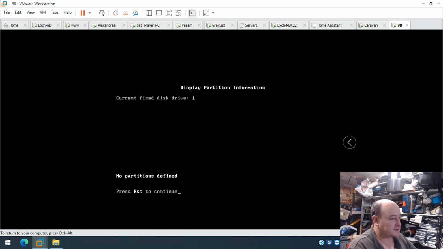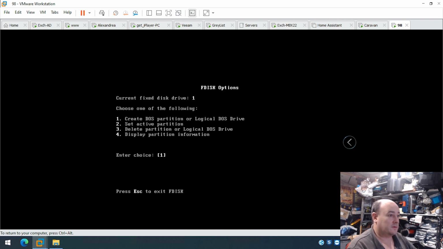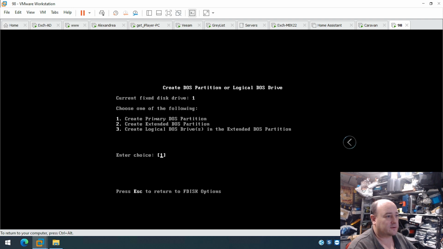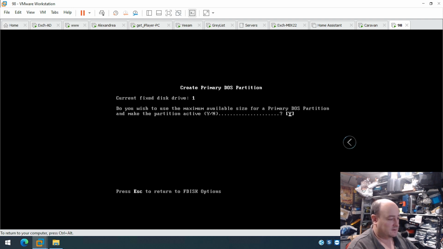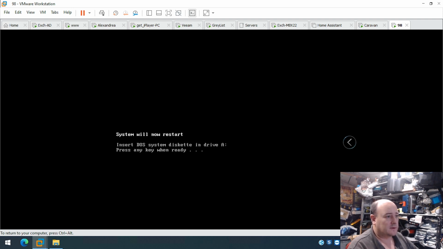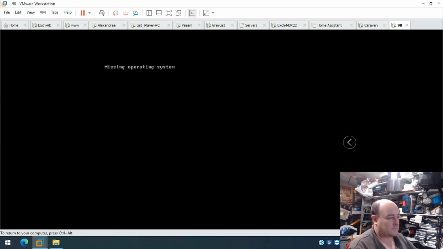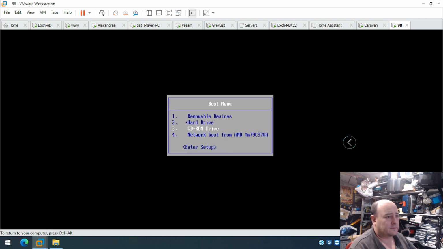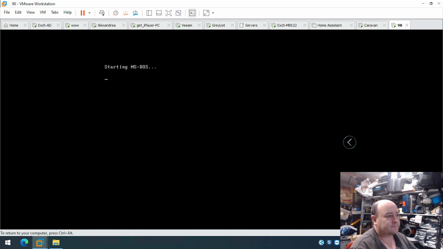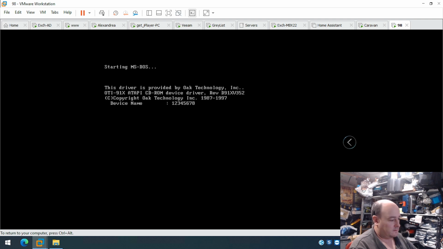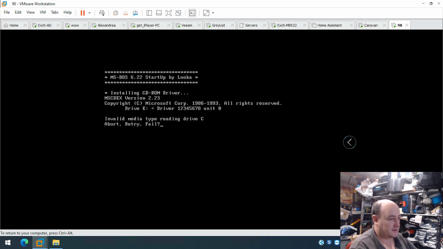There are no partitions at the moment on the virtual hard drive, so we'll create a primary DOS partition using all the available disk space, and then Control-Alt-Delete to reboot it. Of course, it's going to come up with missing operating system, so boot back off of the CD again. That's the virtual CD drive loading again. It's not a great ISO, so terminate out of the batch job.